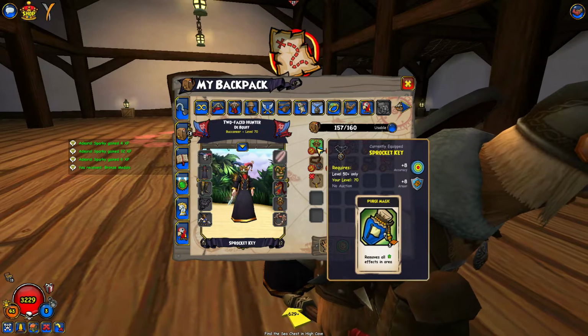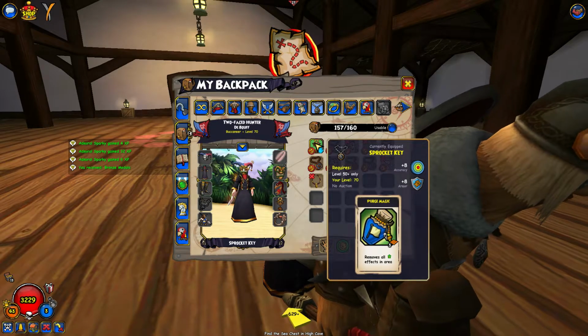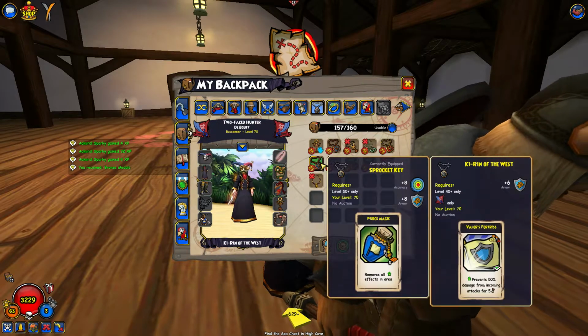For the charm, I run two charms mainly. Either Sprocket Key or Kirin of the West. So either a Fort or a Purge. The Purge can be really nice because you're getting up in people's face, right? You're a Buccaneer. You will have opportunities to purge people since you're already up there. So it can be great with Purge, but also having a Fort is always nice.